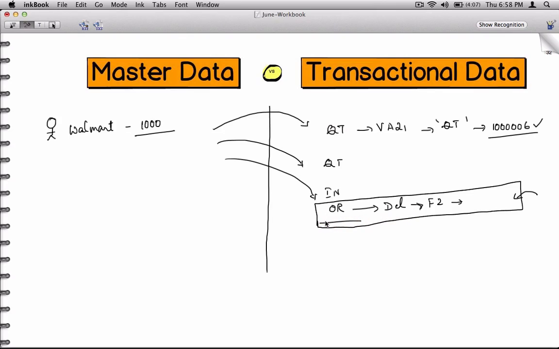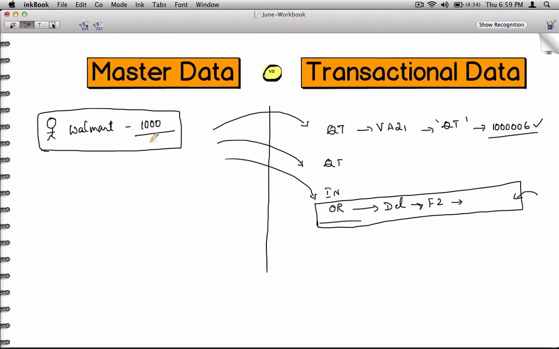We don't regularly deal with that order anytime in the future unless for reporting or other purposes. So transactional data is generally transient. It exists for a particular period of time, and it has everybody's attention for a particular period of time, and after that people start working on the next set of orders, next set of quotations, and so on. But master data, in this case, let's say Walmart as a customer, will be used for eternity.